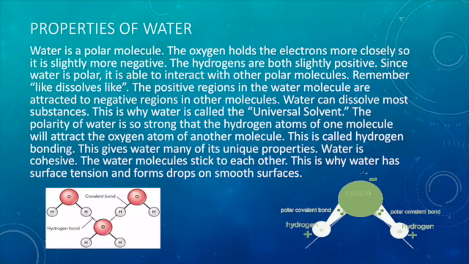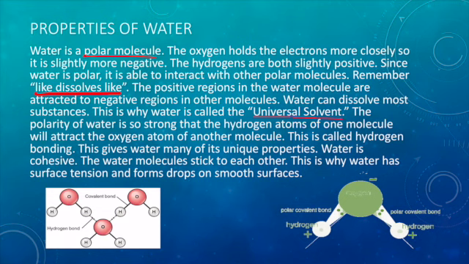I've already mentioned that water is a polar molecule. So the oxygen holds the electrons more closely, so it's slightly negative, and the hydrogens are both slightly positive. Since water is polar, it can interact with other polar molecules. Remember, like dissolves like. So polar molecules will dissolve other polar molecules, and nonpolar can dissolve other nonpolar. The positive regions in the water molecules are attracted to the negative regions in other molecules. Water can dissolve most substances, and this is why it is called the universal solvent.